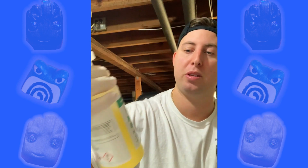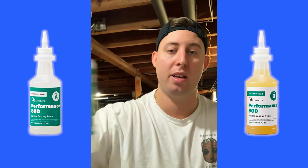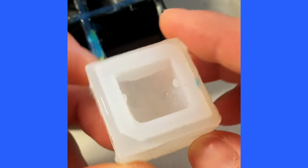Alright guys, so I'm going to show you the main products that I use. Today I'm going to be using the Performance 80D. Obviously there's part A and there's part B. I'm using Plat 40, the silicone, and that's how I make my molds. Those are the two main products that I'm using.